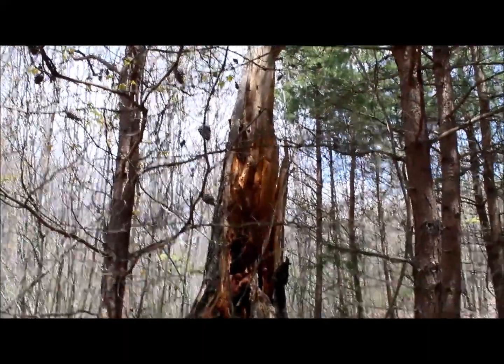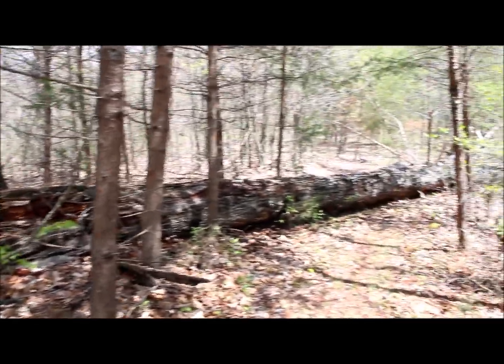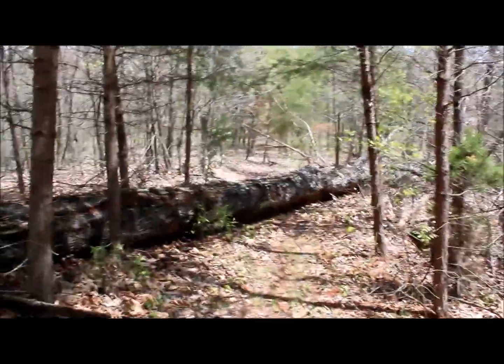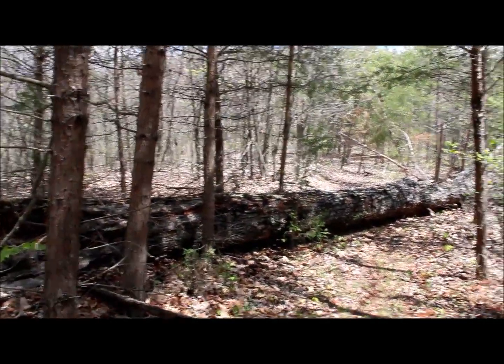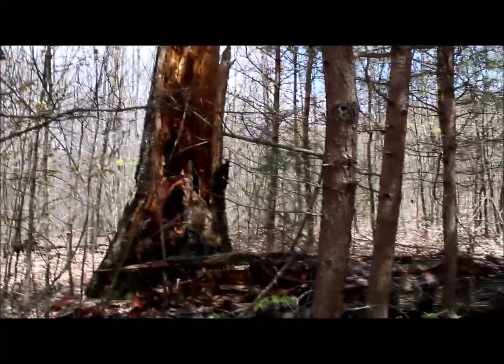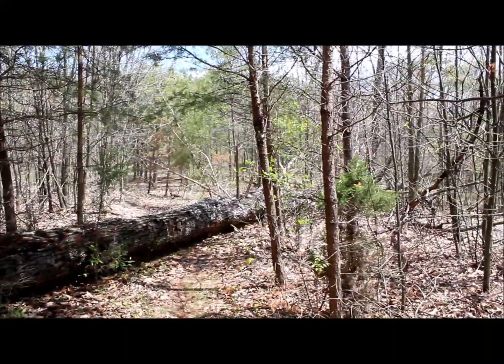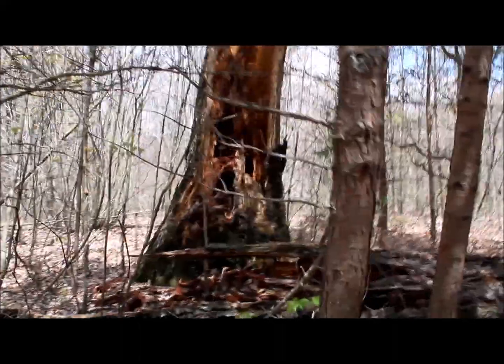Just joking. But it's just crazy if you think about the amount of force it had to take to knock something like that down. That's why having snags around your house and things like that is so dangerous. You always got to be careful because a big storm turns a pine tree into a giant sail. If it has rotting like that, just crazy how much a tree like that weighs, and that had to come crashing down at some point. Maybe it's boring to everybody else, but I think it's super interesting.